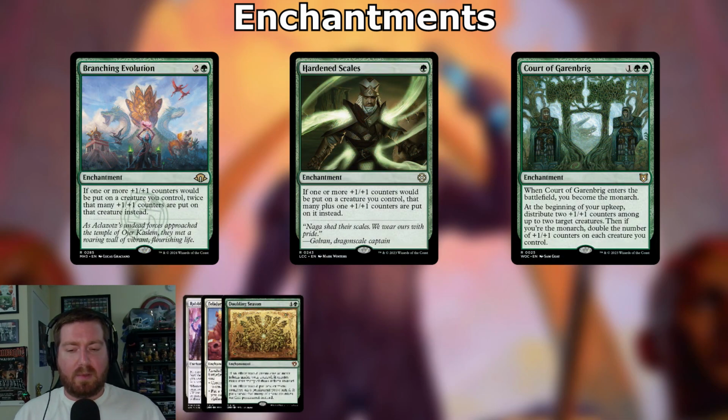And of course, it's time to move on to the enchantments that care about the counters. Branching Evolution, 2 and a green, enchantment. If 1 or more +1/+1 counters would be put on a creature you control, twice that many +1/+1 counters are put on that creature instead. So if we're moving it from a land onto a creature, we're taking those, let's say, 3 counters from a land, putting them onto a creature, and that creature gets 6 counters because we moved it.